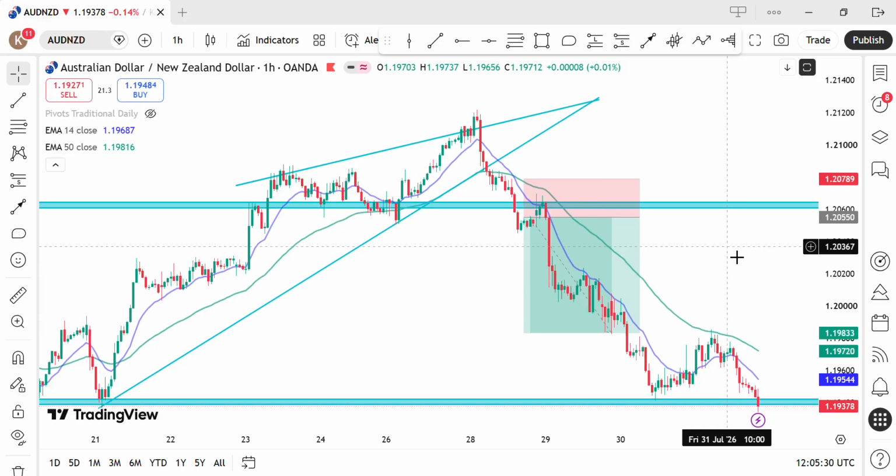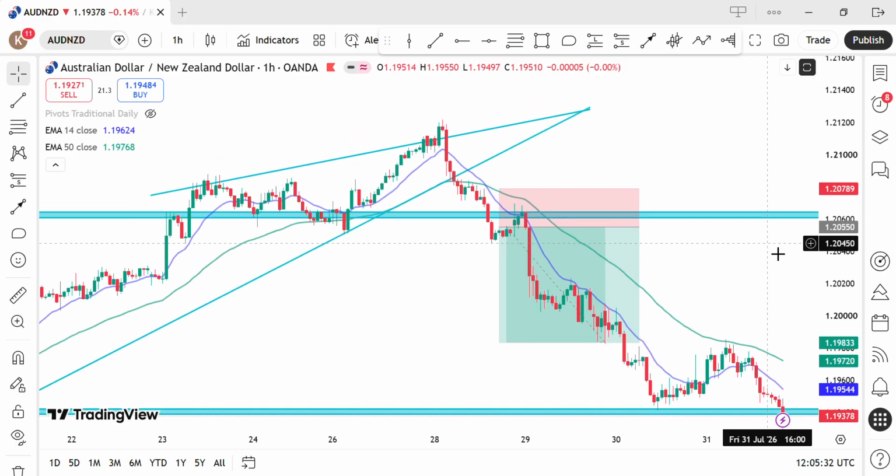Boom. So now, have you seen how we actually analyze this pair? So we had bearish bias from the daily time frame through the inside bar and then the false breakout, and when we drop to the 4-hour time frame, we had divergence, we had trendline break, and we also had a rising wedge, and price broke the bottom of the rising wedge and broke the trend line and also made a lower low, which confirmed the bearish bias.